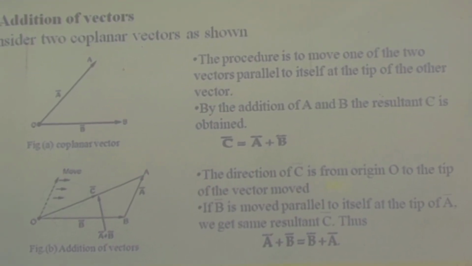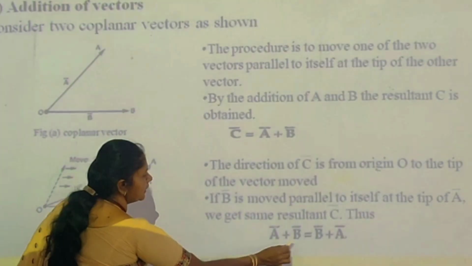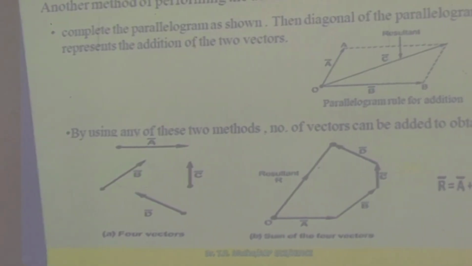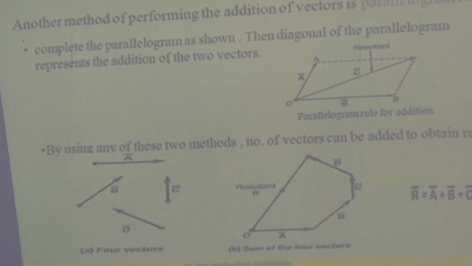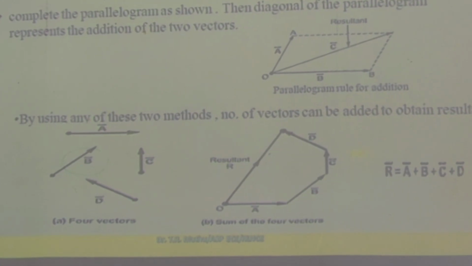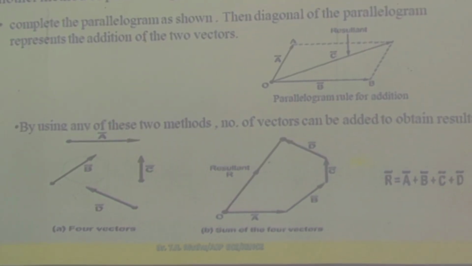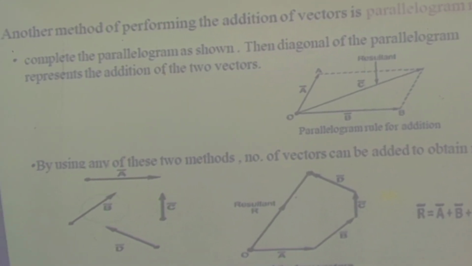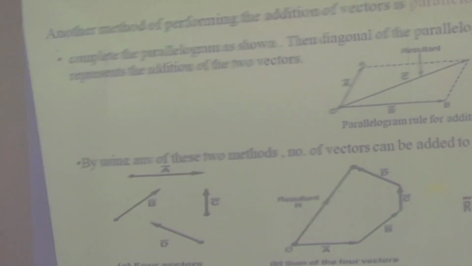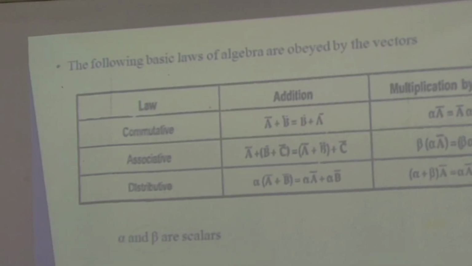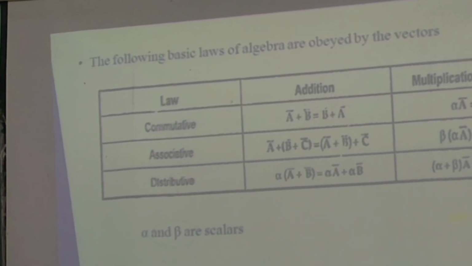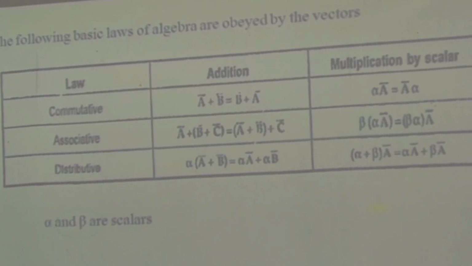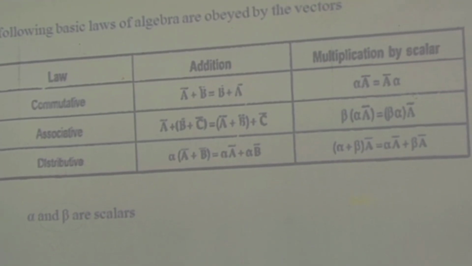So this also satisfies commutativity: the A vector plus the B vector is equal to the B vector plus the A vector. Not only the C vector, we can have addition of multiple vectors. So we are adding A plus B, the same method, the same recipe is followed for the addition of vectors. These satisfy all the laws. We know commutative as a mathematical concept, A plus B is equal to B plus A, and also associative and distributive. So vector addition satisfies all these laws.